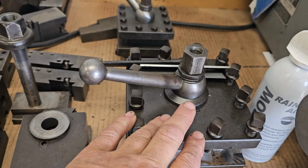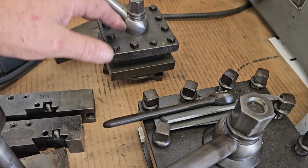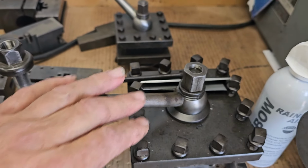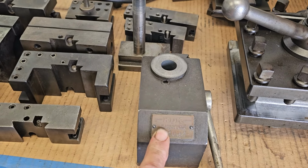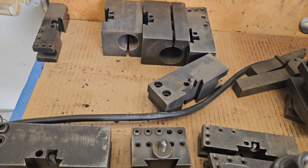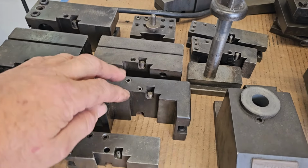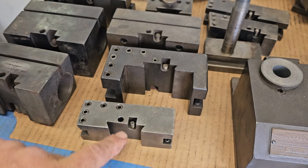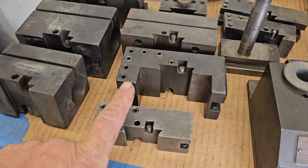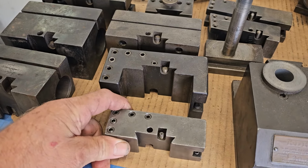So this was my bread and butter. I have a smaller one. Both of those work on the lathe okay. This one you have to space it up because it's kind of small. But the big 4-way was nice. And then I had an old KDK number 2 with all these tool holders. And you see I got all the tools stripped out of them, boring bar holders, things like that. And the KDK number 1 and the KDK number 2 share a dovetail. It's the same size, just the tool holders are slightly taller. So all you have to do is do the adjusting screws to get your tool on height.